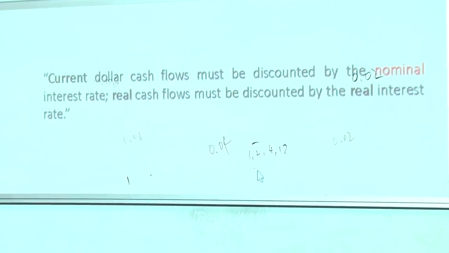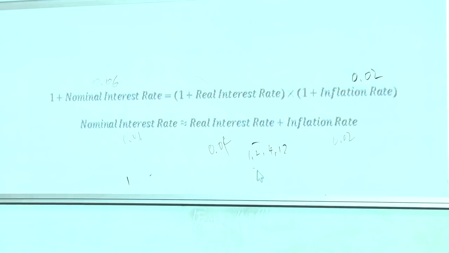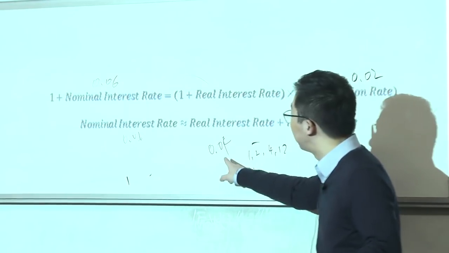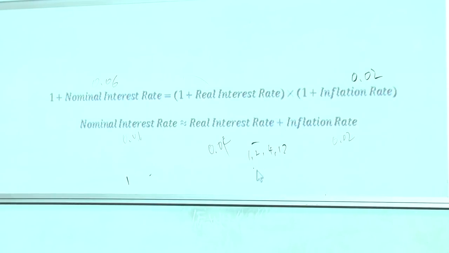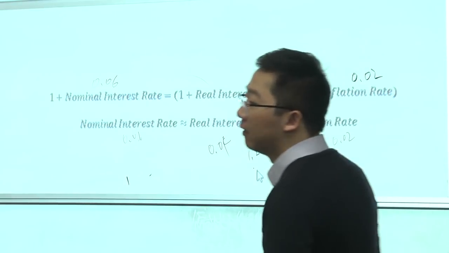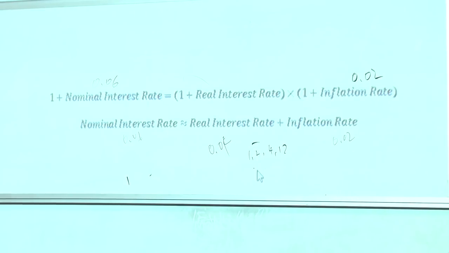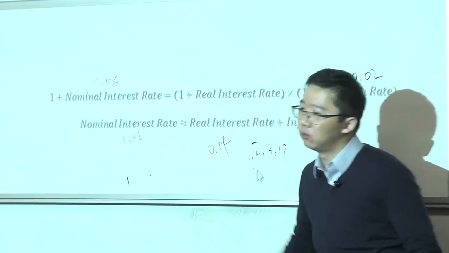So these two are equivalent, right? Those two formulas. They are equivalent, and slightly different. That is an approximate number, but it's accurate enough for us to draw a conclusion on how much purchasing power we actually gain from this investment, right? So that's why we have an approximate equal, not exactly equal, slightly different.